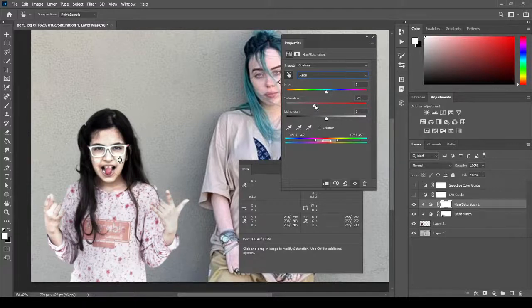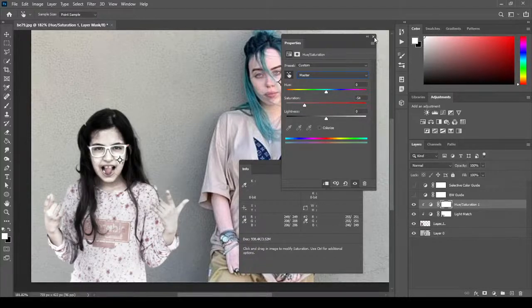We can see there is more red on her. You can see the red nose you can match, and also depends on the skin color. So you cannot go further than this here. So I can go all the way, not all the way back, a little bit back here. You can see the colors are lost, but that is fine.